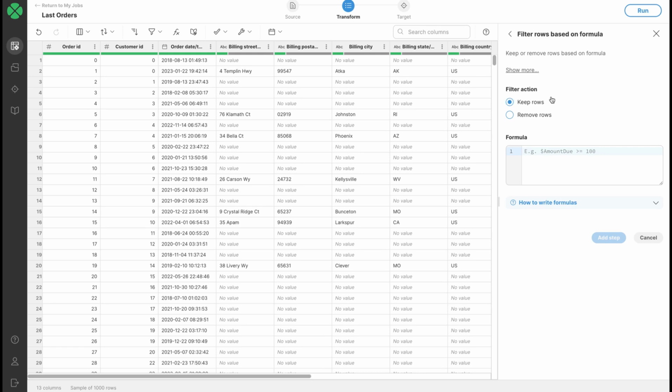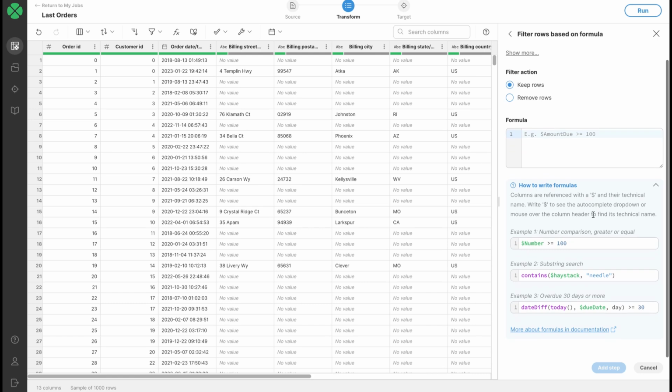Here I have two options of actions: keep rows or remove rows of the records which pass the condition driven by the formula. About the formula itself, it's a simple expression. Here you can see some examples. For example, that column number is greater or equal 100. And you can see here that we are introducing the columns with the $ sign.